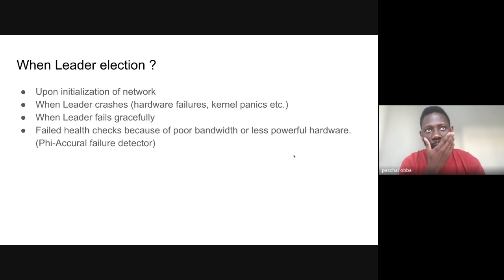Okay, so when do we want to do the leader election? I think the first thing is upon initialization of the network, which makes sense. So you start your cluster, maybe your Node.js cluster or your Golang service, whatever. And when the network starts up, you want to choose your leader then to say, okay, before we progress, who is handling writes and how do we know how to send the request to the leader? Now, that is also important to know because at startup, you want to also register your health checks to say, I want all the nodes to know how they can ensure that this leader is alive.